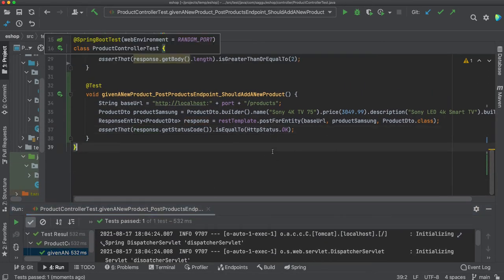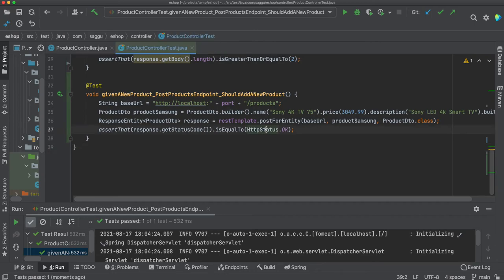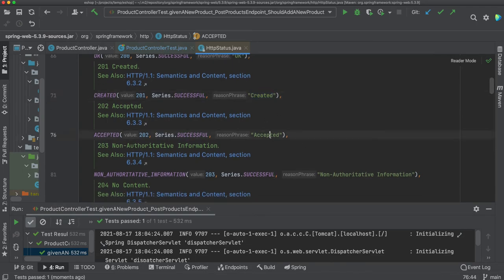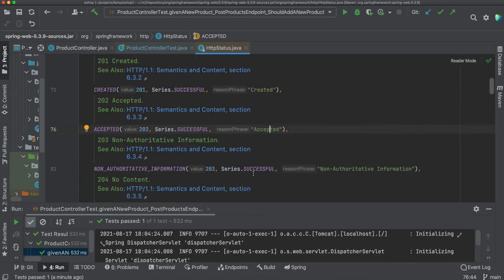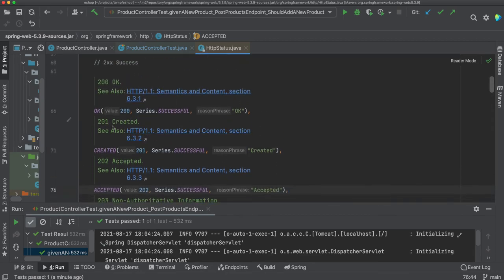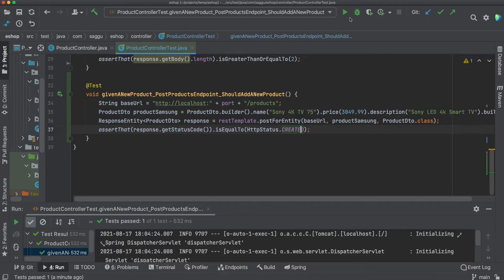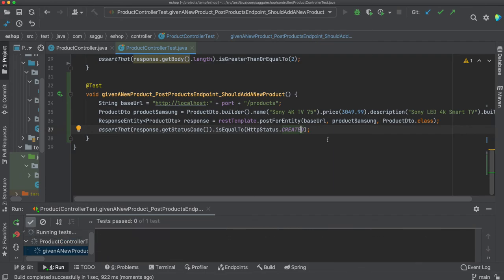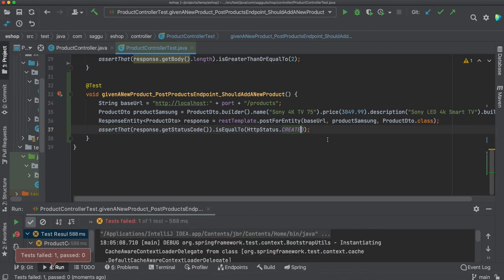Now let's say business says, you know what, I don't want HTTP status OK, instead I want HTTP status called created. Remember 201. This is typically a server returning successfully, saying some sort of data has been created. If you were just posting something but not expecting anything back, you can return 202. But because we are creating a new resource on the server, instead of 200, which is just okay, I'd like to return 201. Now if I run this test, what's going to happen? It's going to fail. Why? Because the server is still returning 200.